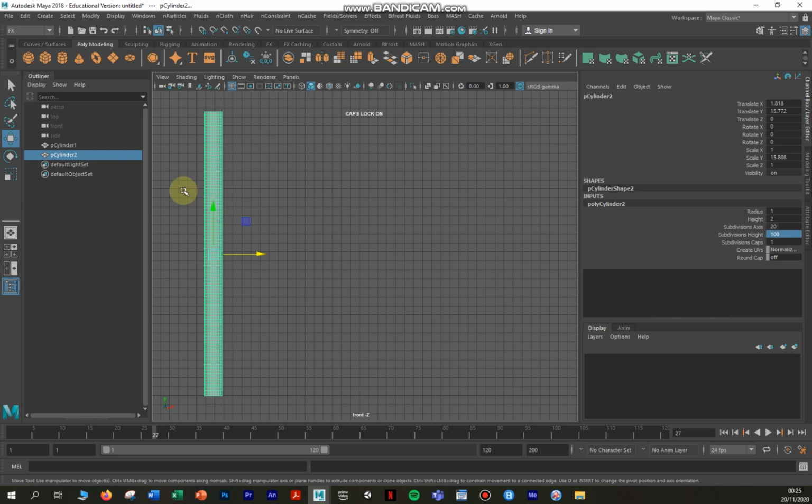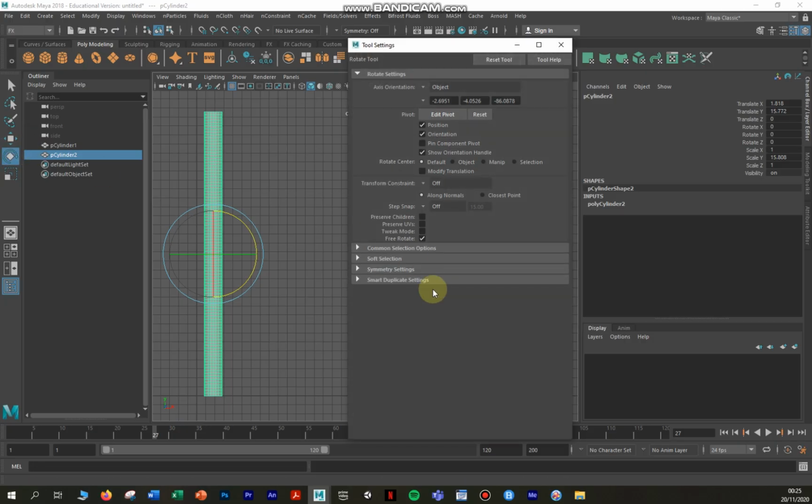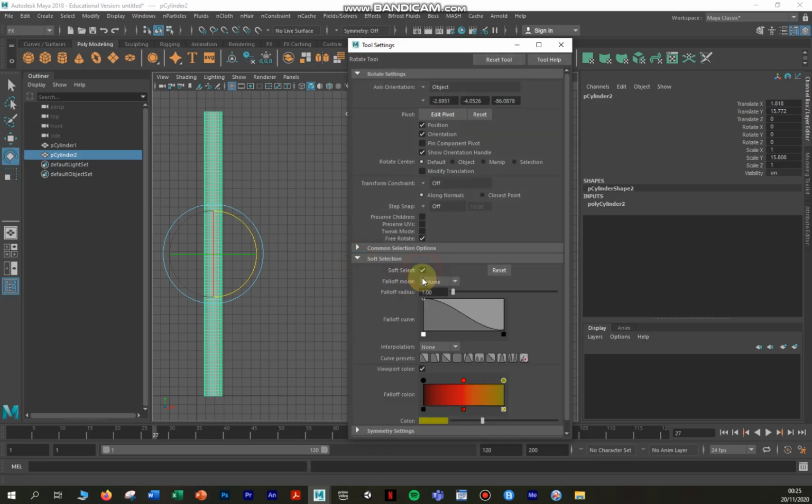One of the other things we need for this is soft select to be on. So double click on the rotation tool and make sure it is on. It's off there at the moment, so you put it on. I was saying today that you really have to get this pretty much right, depending on what you're trying to do. I tried this at 1 and it's perfectly okay. You could bring it up to about 2. Really high or really low is going to cause a problem, because we're working with the volume, not the surface. But play around with this because it can make a big difference to how this works.